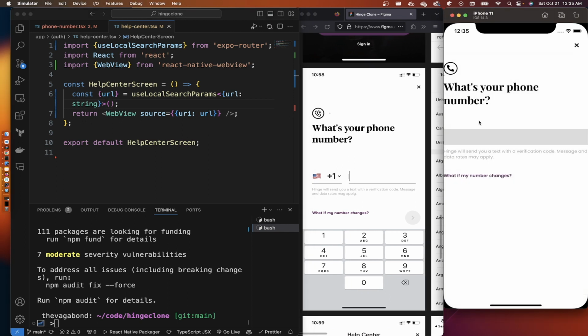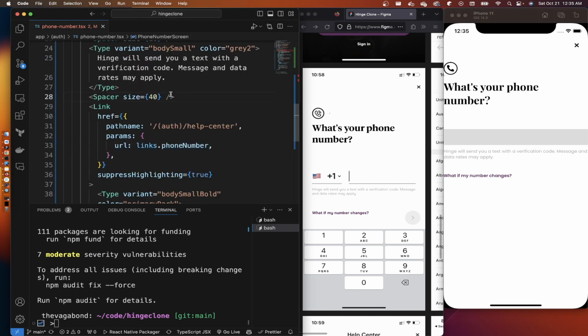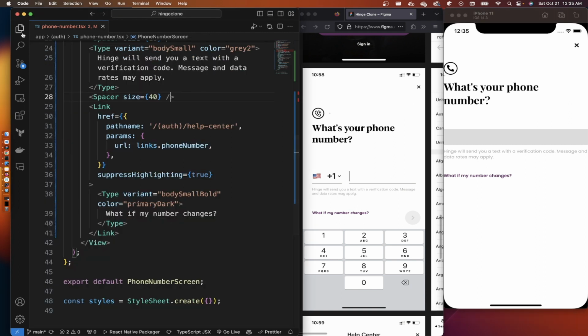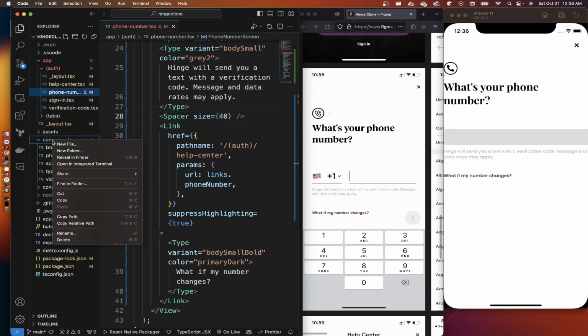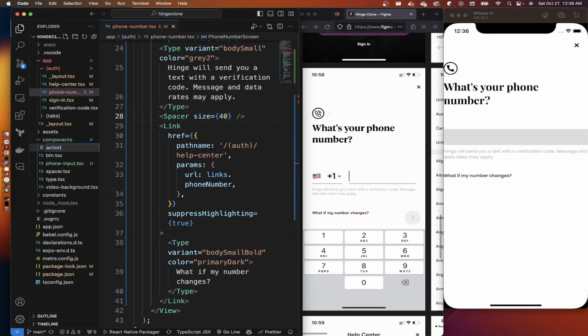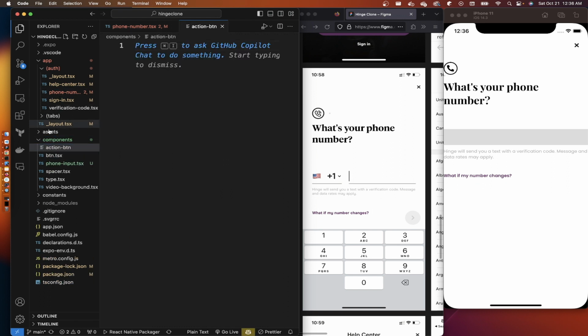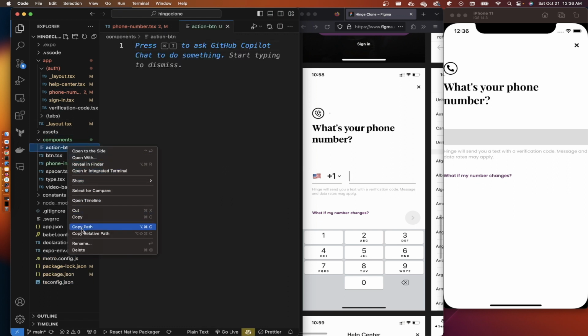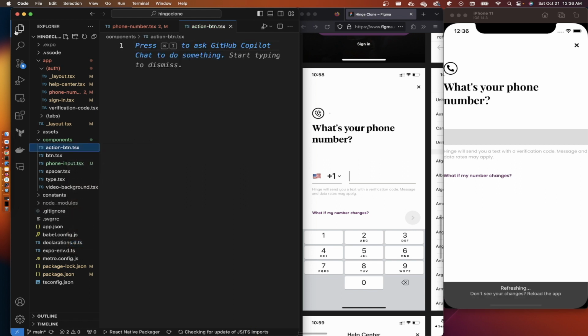Okay, back inside the phone number screen, let's add a custom button component for this action button here. Action-btn.tsx.